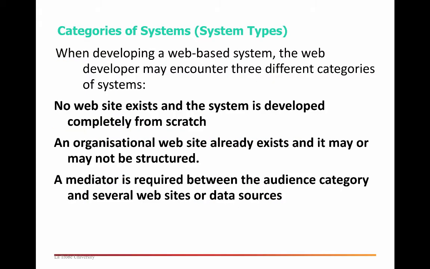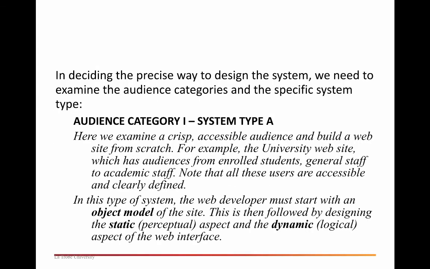When developing a website, there are three possibilities. Number one is that no previous website exists, so you're developing the website from scratch. The second possibility is something's already there. There's already an old website, for instance, and your team's task might be to rebuild that website, to refresh it, perhaps to build a new website that wraps around the previous website. And the third category is that there's not only one existing website, but there are several. And your task might be to build a website that mediates between all those. In other words, you're trying to build a website that would integrate all the other websites.